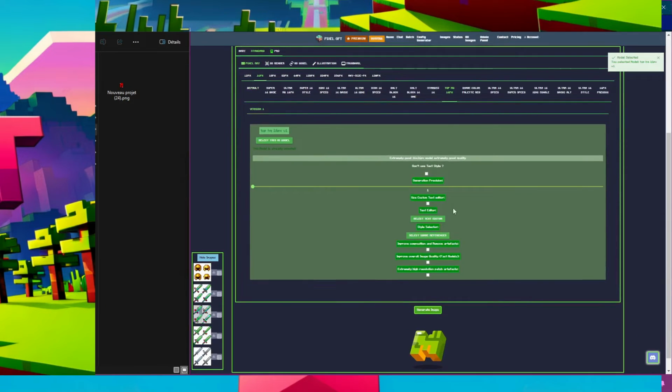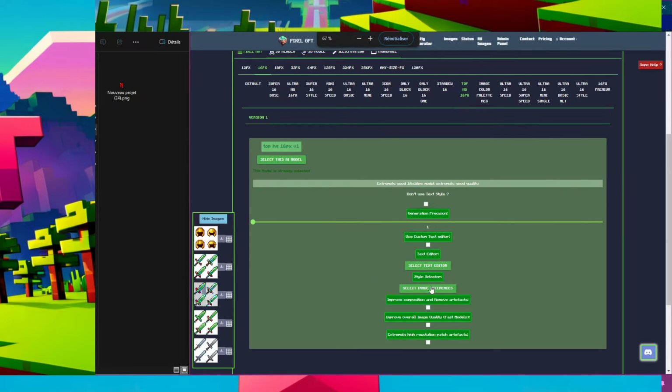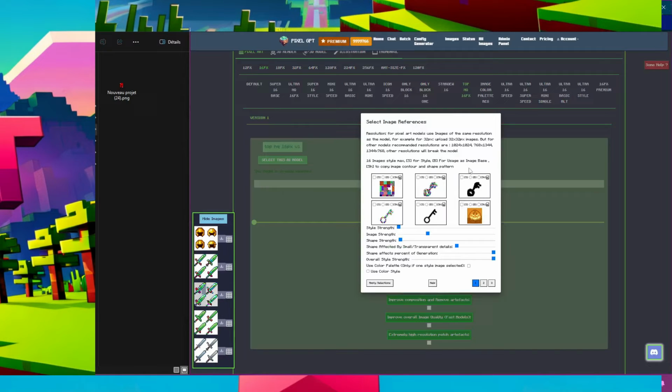To use this feature, visit any model inside the expert section and find one that supports the style selector feature. For demonstration, we will first use a 16 pixels model. To demonstrate the capabilities of this feature, we will use a simple Minecraft item. What we actually want is the same item, but in a different material. By same item, I mean the exact same shape. For that, follow this process closely.